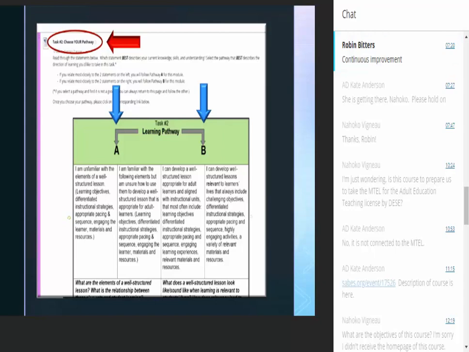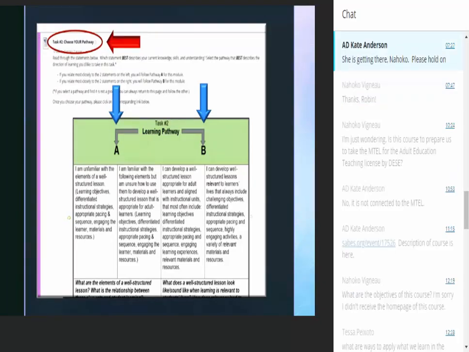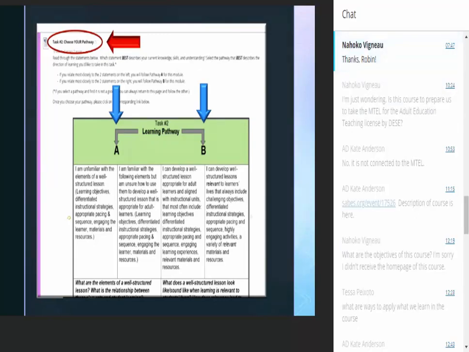You can, between modules, change pathways. We only ask that you stay in a pathway for an entire module. You are going to do the tasks and the activities associated with that pathway, and you are going to stay in the discussion board and talk to your colleagues who are in the same pathway. If you have a lot of time and you want to do both pathways in a module, great, but we only require that you do one. And as I said, you can flip between the modules, which is great.